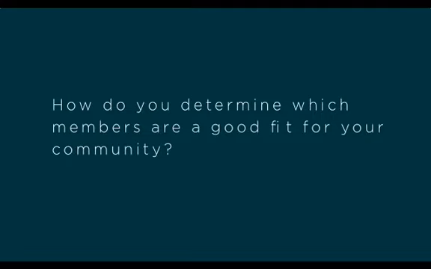What I would say is that you really shouldn't waste your time on the people that aren't a good fit for your community. These people might be perfect for other types of online communities, but they might not be right for your community. And if you want, you can start noticing the people that are difficult. What early behavior did they show that might have indicated they're not a good fit for that online community?